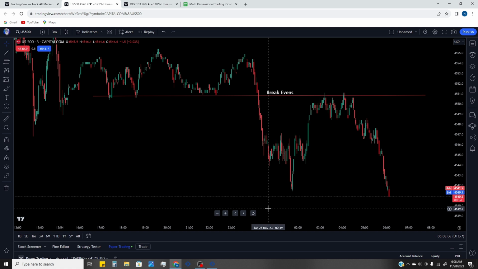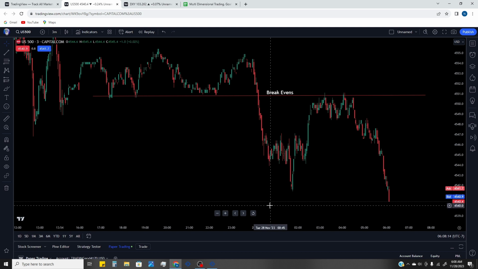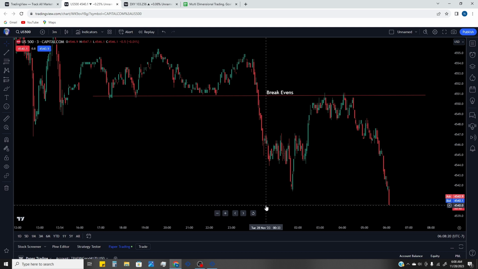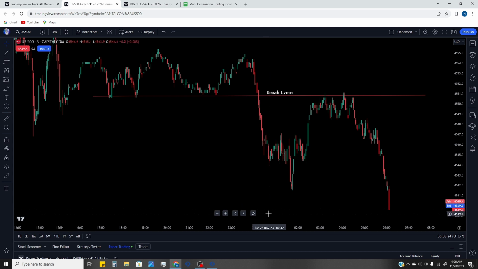So no matter if you're looking at the 1 day, the daily chart, the 4 hour, the weekly, the monthly, down to the 3 minute, the 1 minute, the 5 minute, the 15 minute, you'll primarily know which way the market is headed based on the way we are going to show you how to do it.